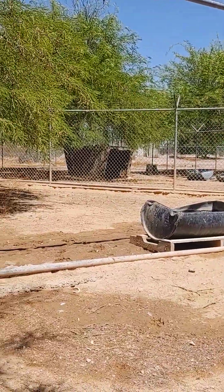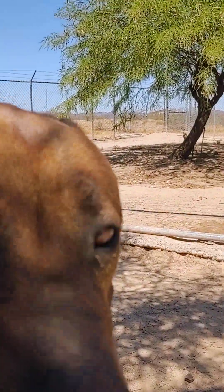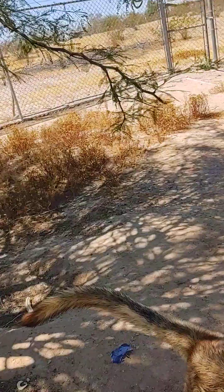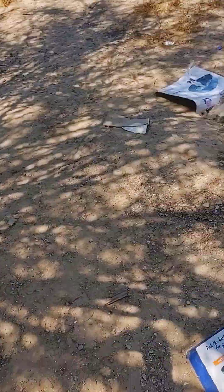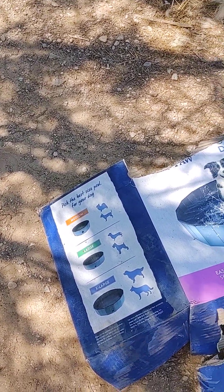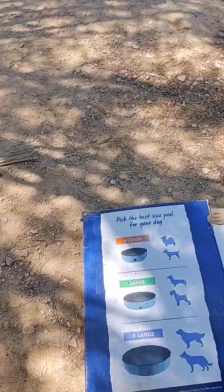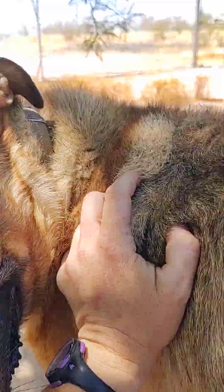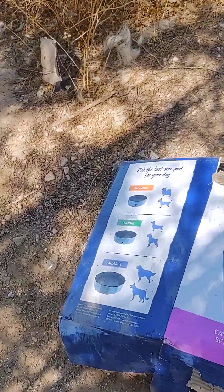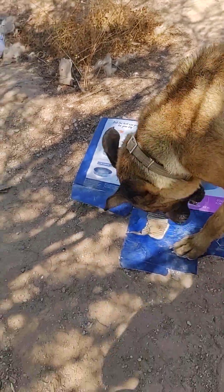He has shade and water and everything. I was hoping that I would get him home a lot sooner. I managed to score this extra large dog pool, which he has already stolen the box to. At the end of last season, I was working at a big box pet store and I got it for stupid cheap. So it's the extra large doggy pool, and we're going to be setting that up for him today.